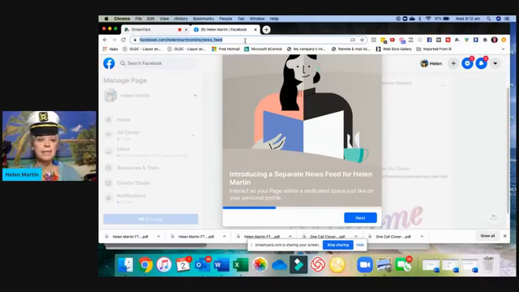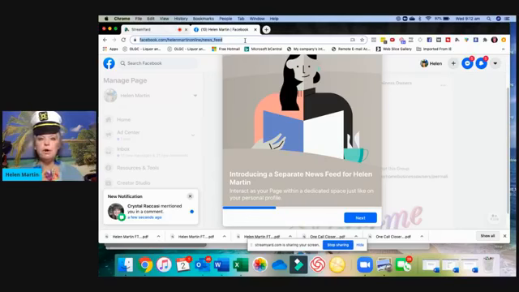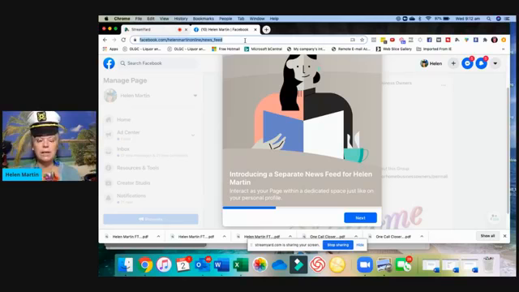But if you want to write it down now, facebook.com/ the URL of your page, which is not, if someone was going to search you in the search bar, it's not the name of your page, it's the URL of your page. So, for example, you can see that there are probably 1 million Helen Martin pages. A slight exaggeration. There would be a lot of people that have got Facebook pages called Helen Martin. But my URL for my business page is Helen Martin Online.